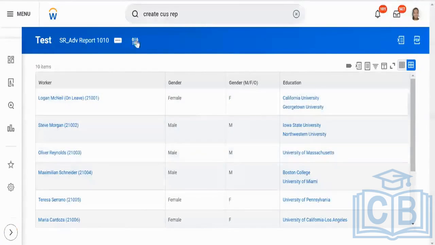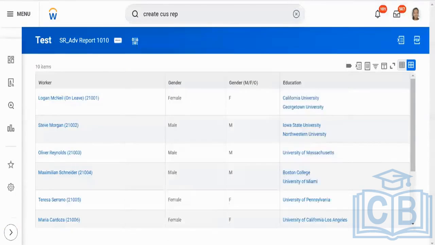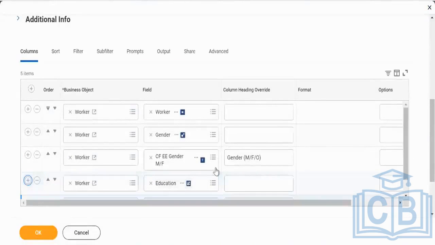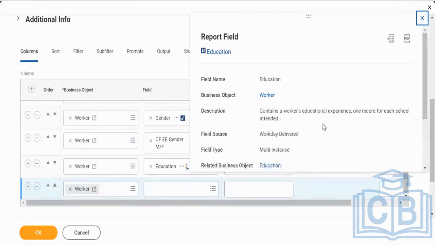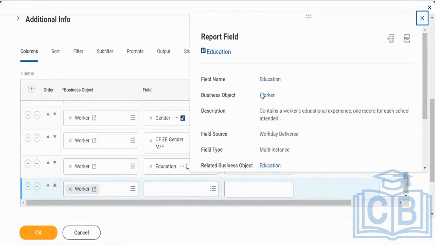Now, if I want to get into the detail of this education, I should use education as the business object, because the education report field, which is a multi-instance field, is coming inside the worker business object.